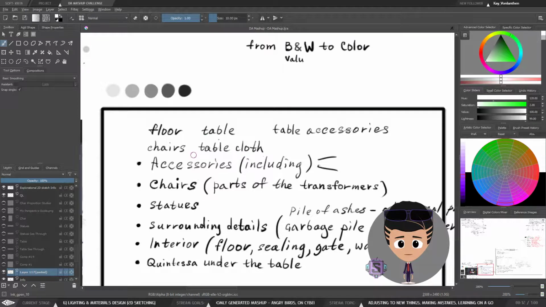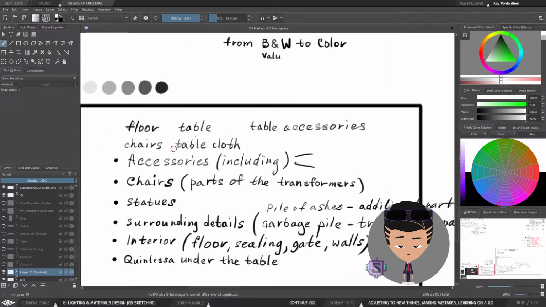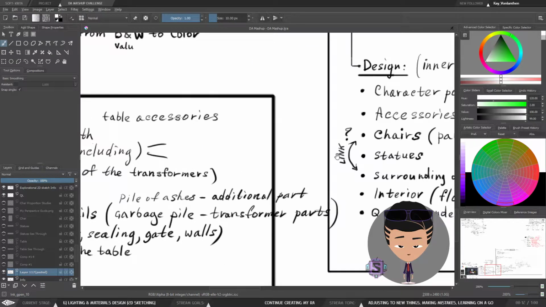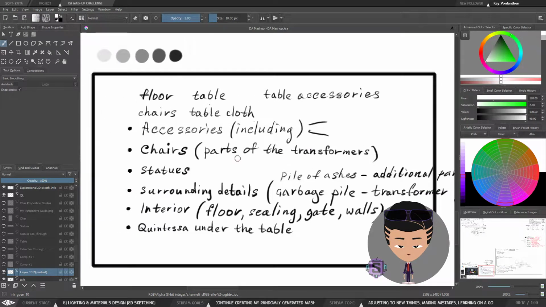We're definitely going to dive into specific cloth, clothing. Come on, forget the word. So basically, clothes are usually different, of course. There's a lot of things that go into cloth. So, what else do we have? By the way, let's keep these chairs instead of these, because parts of the transformers are a much more important thing to have.